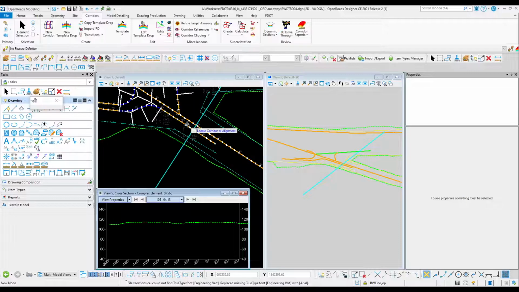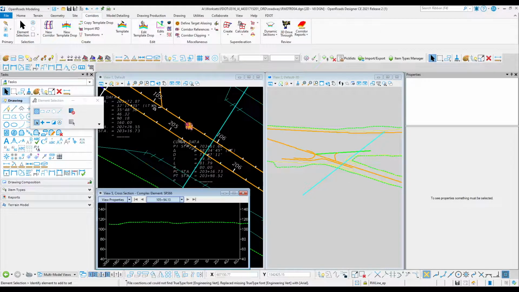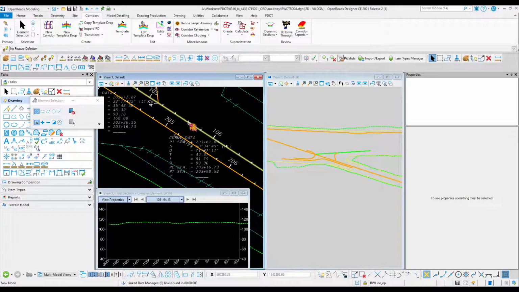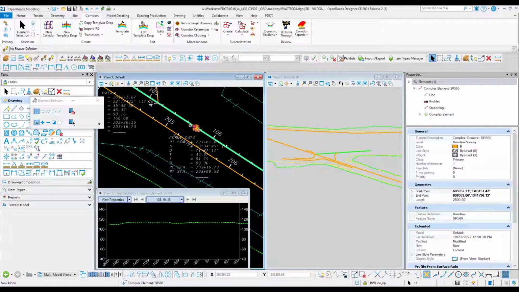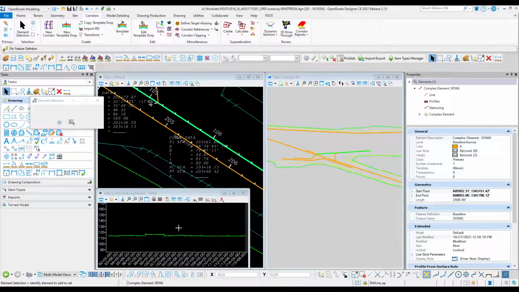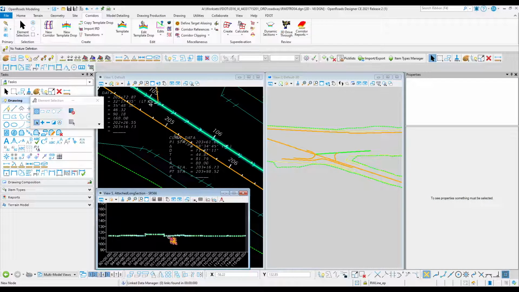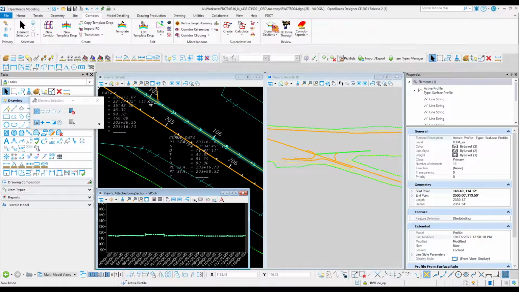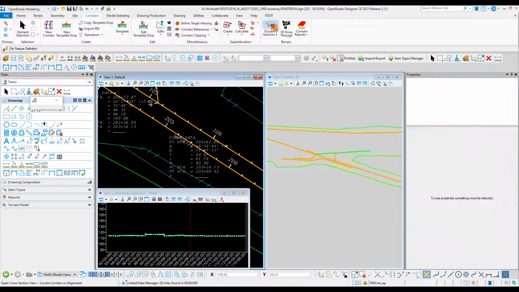Damn, it didn't show. Is it because the, oh golly, let me see if the alignment is actually active. I know it is because I did it before. Yes. Okay, so let's do it again. Let's check the tool.